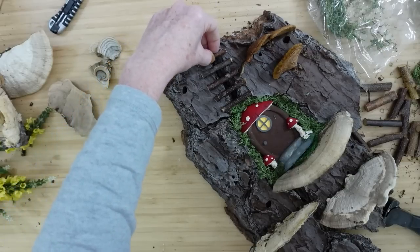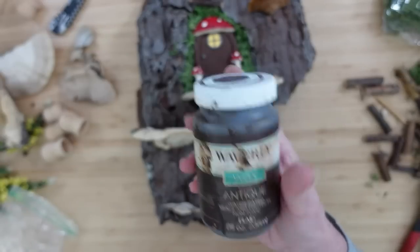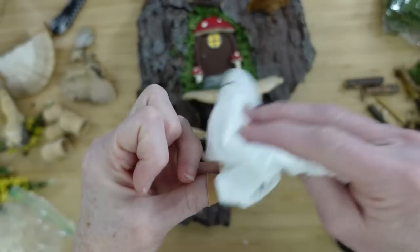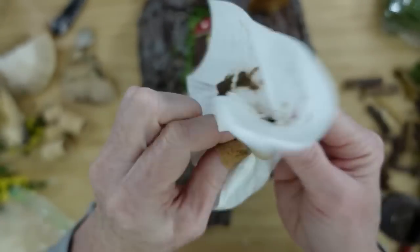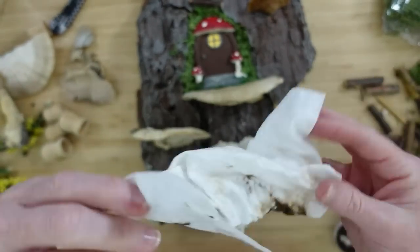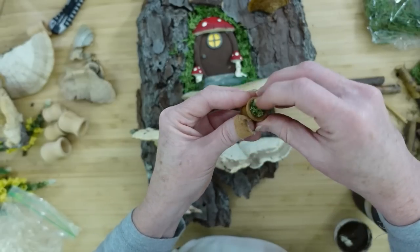I'm going to use the smallest little pot and make a little potted plant for the fairy — sounds silly, doesn't it, but this is a fairy home. We want her to feel happy here. I'm just staining it with a little Waverly wax on a wet baby wipe, going all around and then slightly down into the inside. It looks a little dirty, a little woodsy.